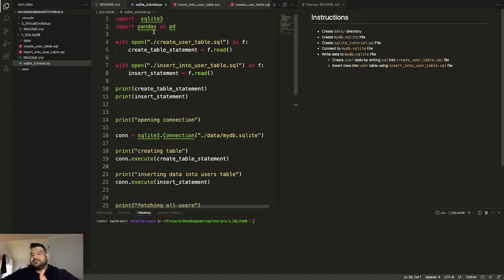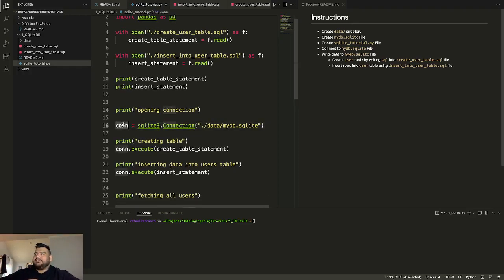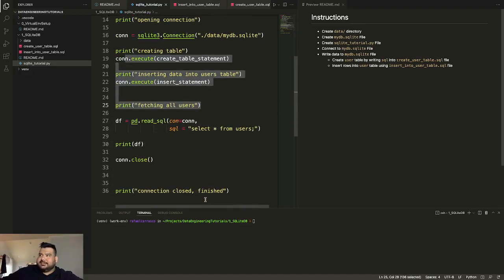So if you want to do Postgres, Mongo might be a little different, but let's just say we're only doing SQL. If you want to do Postgres, MySQL, any other SQL like Redshift, whatever, the only difference is going to be how you make this connection. This line of code is going to change. With Postgres, it changes. With MySQL, it changes. With most libraries, you're going to be using something different, but at the end of the day, this part is the same.